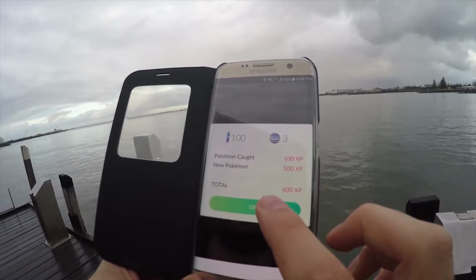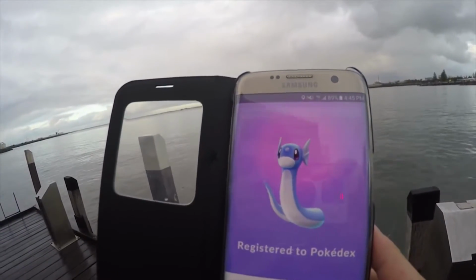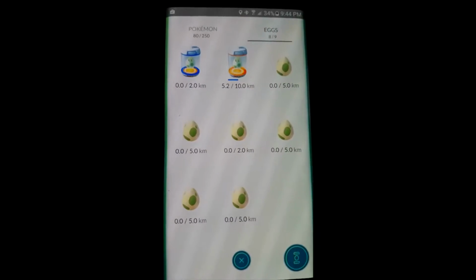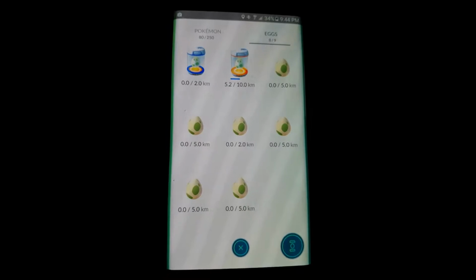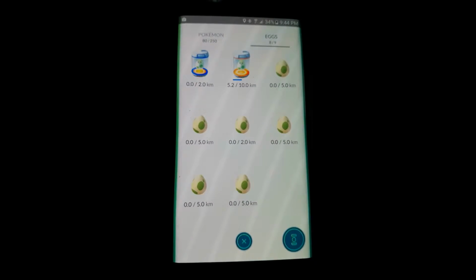Stardust is very easy to obtain. You get that a lot. Candy is a bit harder, so you're constantly using candy if you're leveling your Pokemon up. If you picked up any eggs, there's 3 types of eggs that I've found. There's a 2-kilometer egg, there's a 5-kilometer egg, and there's a 10-kilometer egg.